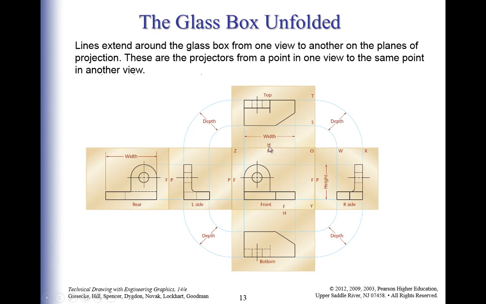What you do is just put a line here and a line here, your folding plane, and the distance from this point to this point would be the same as the distance from this point to this point. The distance from this point to this point would be the same as this point to this point. Alright? And that should make some sense, because on the top view you're looking at the width and your depth principal views. Over here you've got your depth, and that's what we're talking about, transferring depth over.